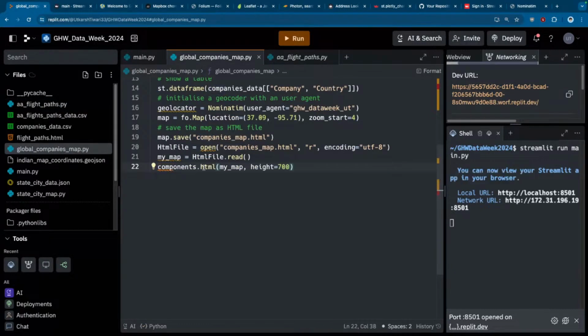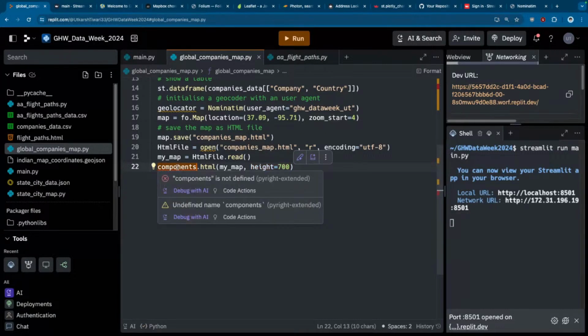So components.html(my_map), which is the variable here, and the height of the map, the initial height. What is this components? It comes from Streamlit.